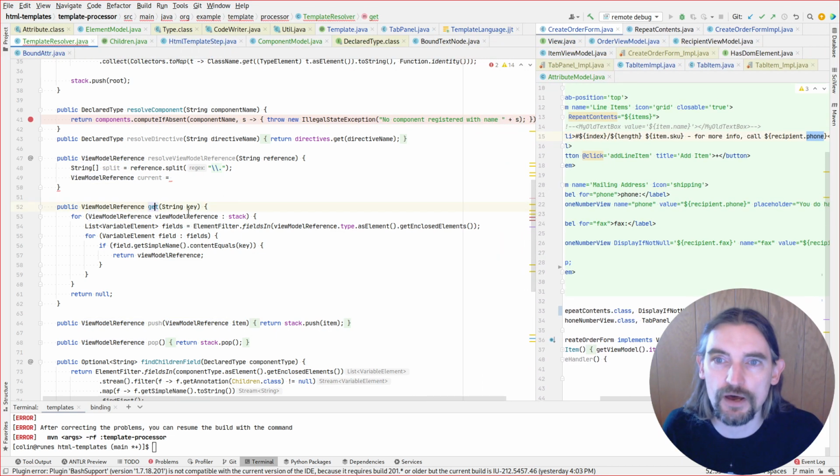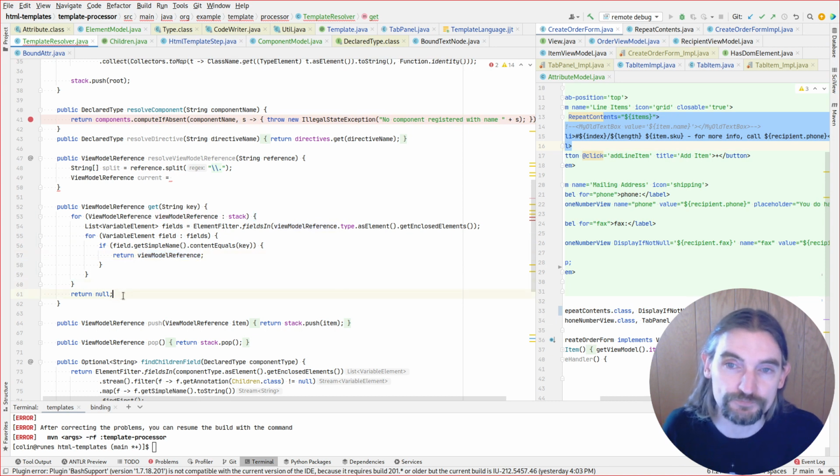So this get model here, this get call here, we'll look at our stack, which again in this context is first we have the item itself, and then we have the parent, which is the whole thing. And we'll go up the stack and say, okay, for each reference you find, look at all the fields that are available. If any one of those fields matches the key you're given, then we found it. Otherwise, we failed. We probably want to error out there.